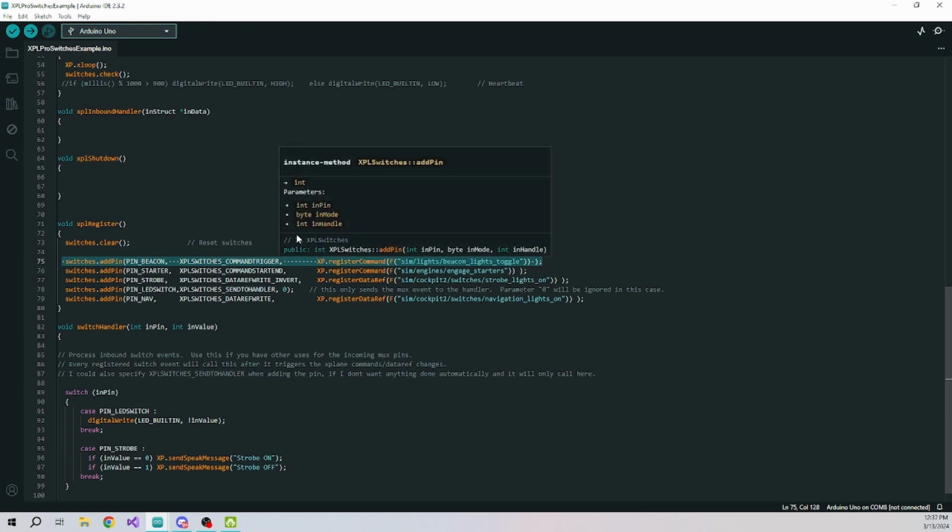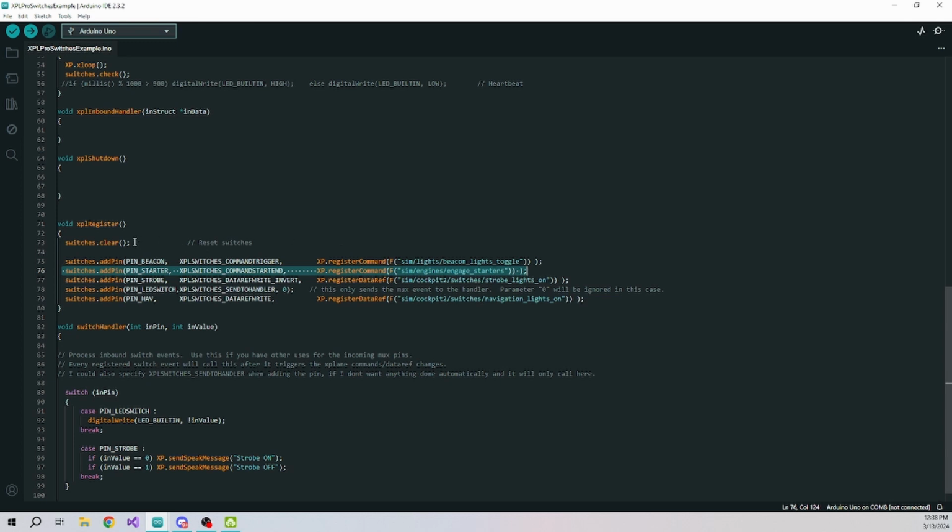And what we want it to do when an event is triggered. And then here's the data ref. So for instance, in this one, we're going to run the beacon light toggle anytime we get an event on the pin. When the switch that's on pin beacon is pressed, it will call command trigger, and it will trigger this command that we sent to it.